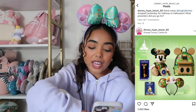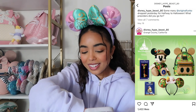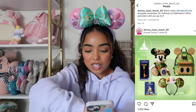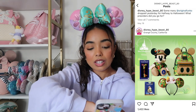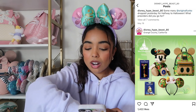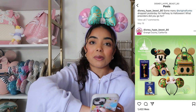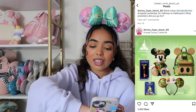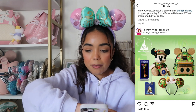We have the Mickey Mouse Main Attraction enchanted tiki room collection — we've discussed a Mickey Mouse Main Attraction collection like every single month so far, and once again I'm not really drawn to anything from this collection. I think the Mickey plushie is the cutest out of everything — he looks so cute with that hat. I like the burlap material they used, but the backpack and the green color just aren't really calling me. I'll be skipping over this entire collection, but my favorite part was definitely the Mickey plushie.